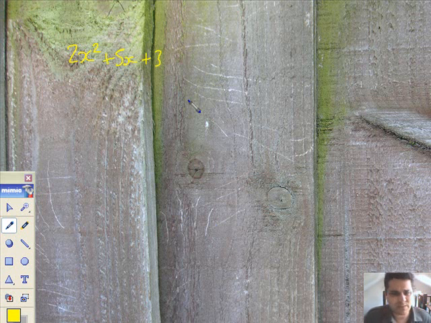Anyway, so 2x squared plus 5x plus 3. Again, we're still factorising. We're not solving. It doesn't say equal to 0, so I'm not going to solve anything. Just going to factorise. Here we go. So we've got here a couple of brackets like so. The only way to make 2x squared is 2x and x. The only way to make 3 is 1 times 3. Now if I put a 1 there and a 3 there, I'm going to make 5x's, I believe.